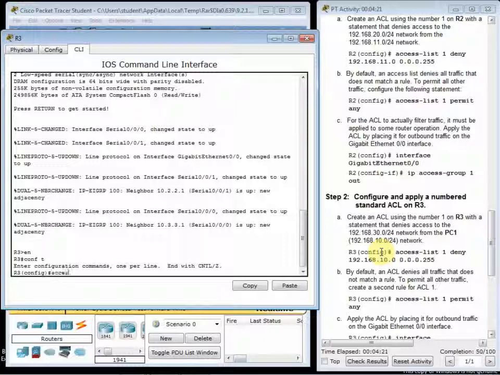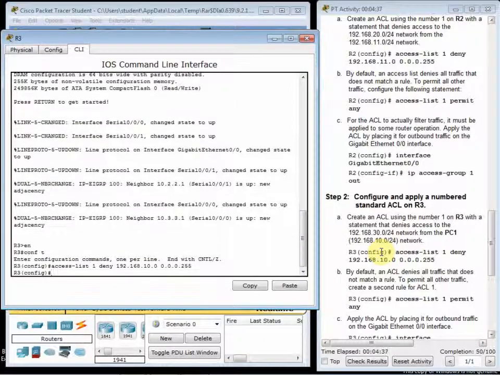We'll do our access list 1 deny 192.168.10.0 0.0.0.255.